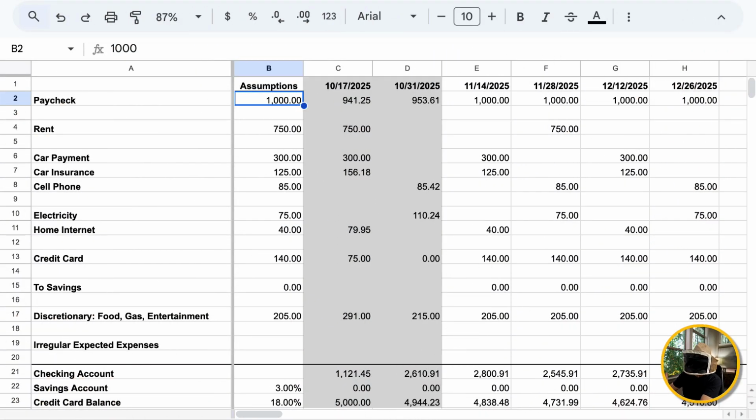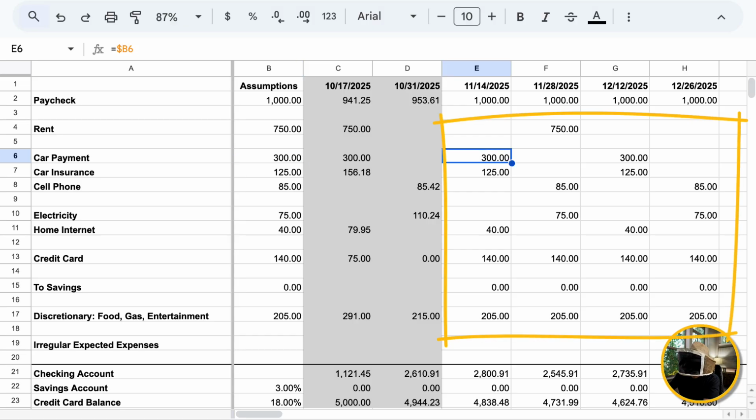Okay, what we're looking at here is the spreadsheet that we finished with at the end of episode 4. And in episode 5, we just kind of played with the spreadsheet, so we don't really have a special one that you need from episode 5. You'll just start with this one. And again, I'll put a link to it. And you'll see in our monthly expenses here, like our car payment as an example, all the expenses to the right just refer back to an assumption that you've made over here on the left.